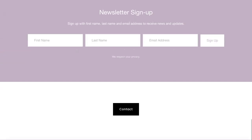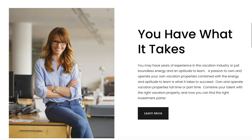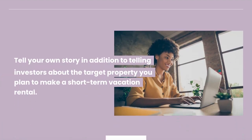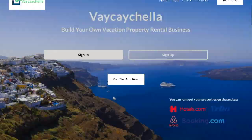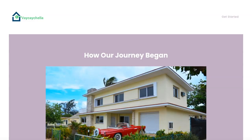So basically, it is a peer-to-peer fintech alternative short-term rental purchase finance application. It currently includes the listing of 10 target new properties in Cuba to restore and make short-term vacation rental properties, expanding Vacaychella's pilot program. The plan to finance the restoration of the 10 target properties is to offer a new cryptocurrency where holders of the cryptocurrency will be able to participate in the overall business surrounding the 10 target properties' operation, to include potential profit sharing. Vacaychella allows anyone and everyone access to purchasing a short-term rental vacation property that can be listed on Airbnb, VRBO, and Booking.com. So I think there's going to be a lot of hype, and after the ticker change, like I say, I think there's going to be a jump in price.